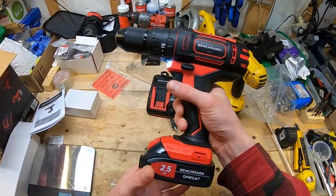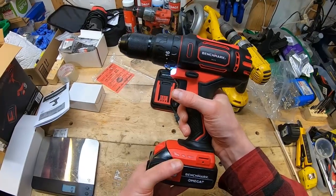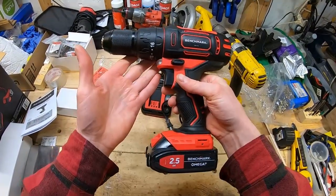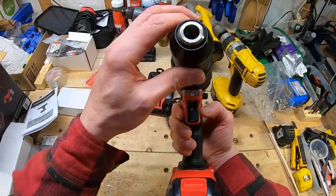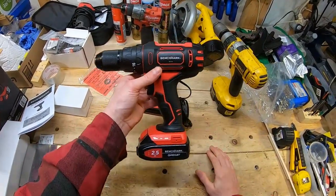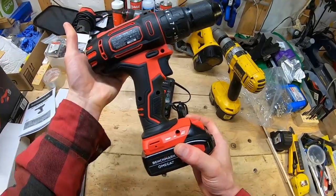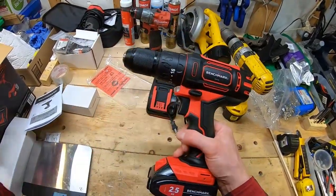So this will be going with the camper, and it'll be used to jack up the leveling jacks, that sort of thing. And it might even make it back into the garage during the winter months. But there it is. Benchmark.